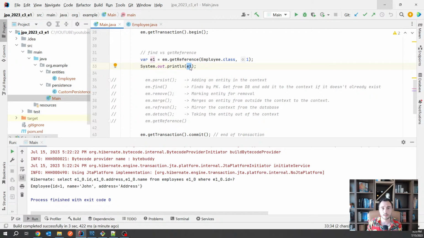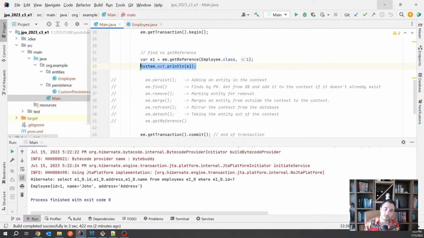So if you expect that something might, for some reason, not be used, and you want to save some execution time by not querying the database when that specific entity is not used, then you can use get reference. Instead of issuing anything, it will simply create a shell, and no query will happen unless anything happens to that specific shell.